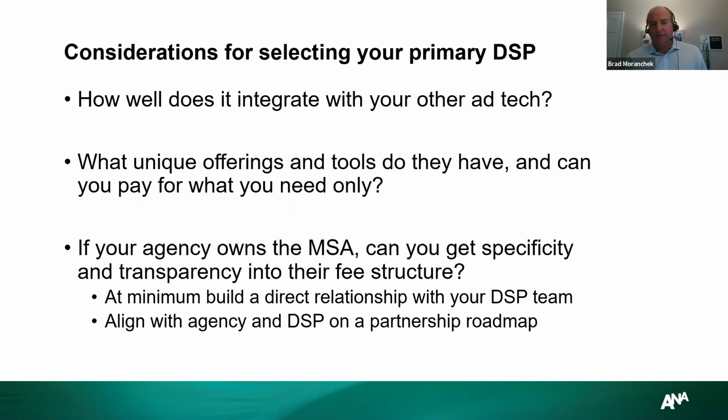And as I said, if your agency owns the MSA, you can still get some specificity and transparency out of their fee structure. It's important, I think, for you on the client side to have a direct relationship with your DSP team, and align with your agency and that partner on what's the partnership roadmap. Like, hey, what are we using today? What things are on the horizon? How are we all working together, client, agency, and demand side platform, in terms of checking for success and progress and evolution, all those types of things, right?